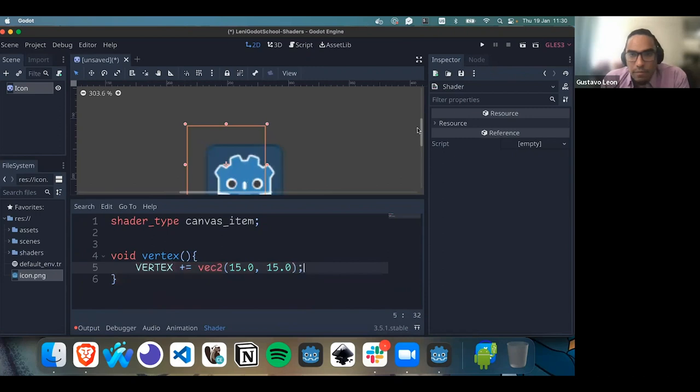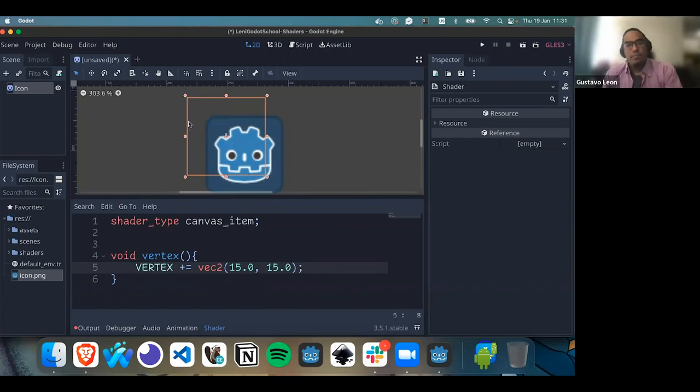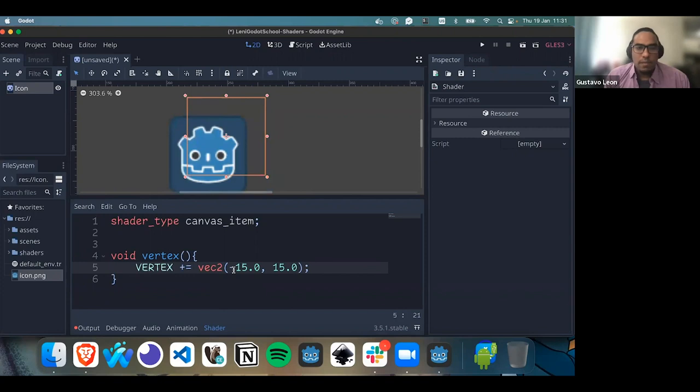See, we are basically just overriding the vertex, moving it 15 pixels away from the origin, in this case 15 units. So that's basically what we're doing right now. No, I want to move it 15 to the right. Okay, we have it like this.